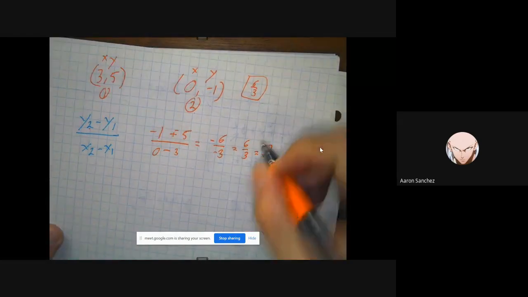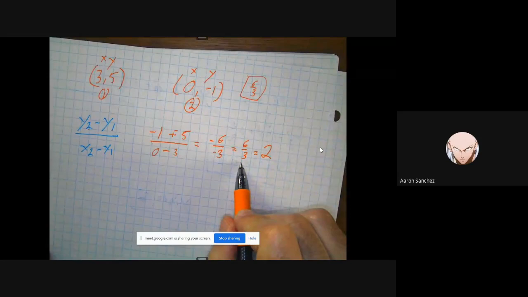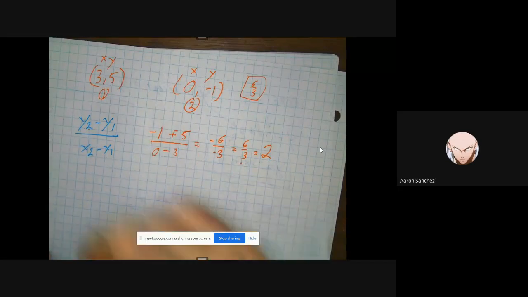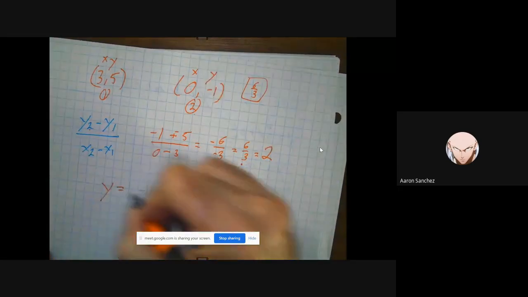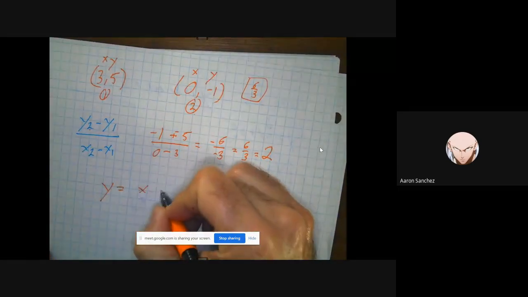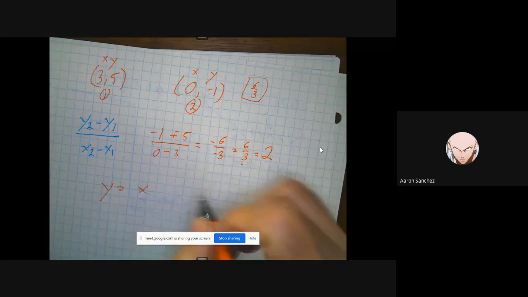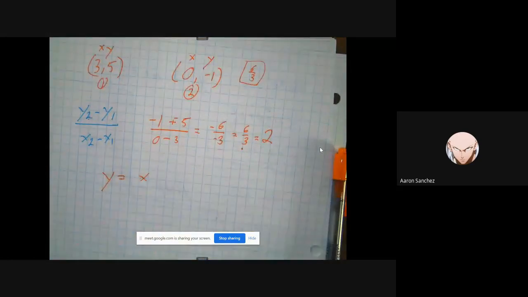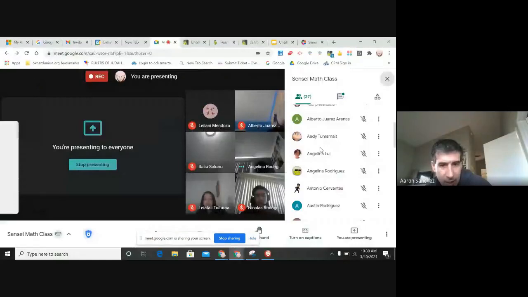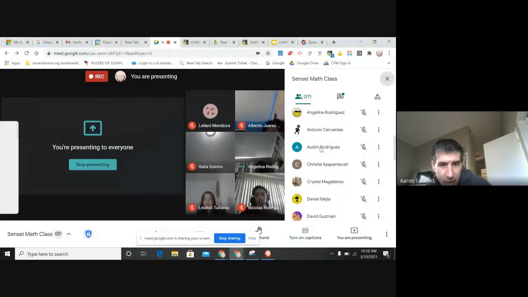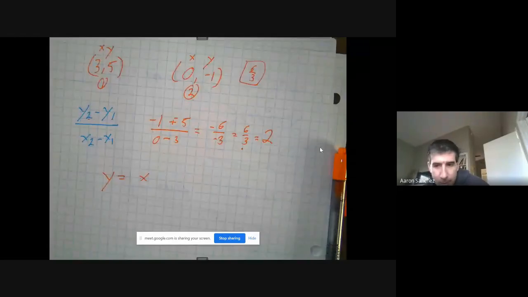Now, again, we could write this as the slope like what Andy did too, but in multiple choice, it's going to be reduced. So you have to look for the 2. So y equals something x plus something. Okay, so what is my equation for my line going to be? We did all the hard part. Angelina did all the hard part. Crystal, I have to call. What would my equation be?